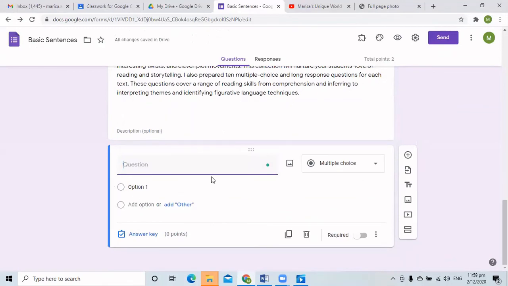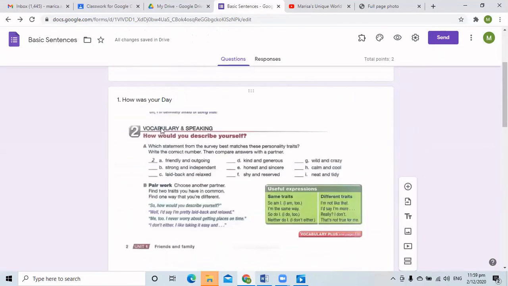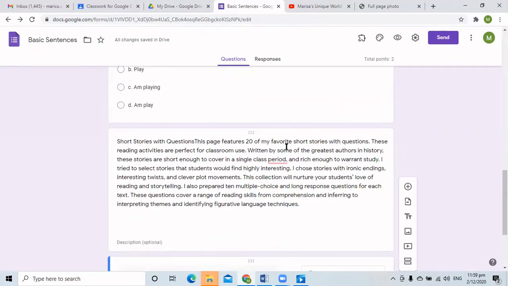So I hope you learned something today. Thank you so much. As I said before, there are 2 ways that we can add our passage. We can use the NIP, that's a toolbar on your computer, and you can just copy the image that you want and save it as a picture file. Or if you have the sentences or the paragraph in a Word document, you copy and paste, and you go to add a title or description, and you can add your passage or story in that section.